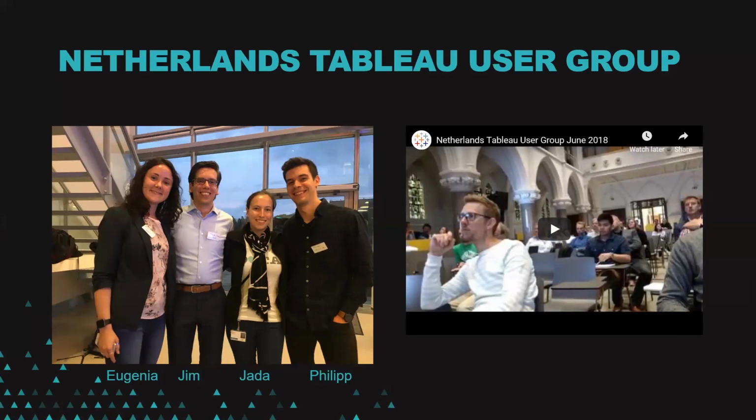When I saw this announcement, I right away reached out to the organizers and asked if I could get involved and if they needed any help. Long story short, I ended up presenting at this first event about best practices in data visualization. Here on the left, you can see a picture from that event. The setup was 2 presentations and the networking part. After that, I joined the team, and we're successfully running a quarterly event in the Netherlands.